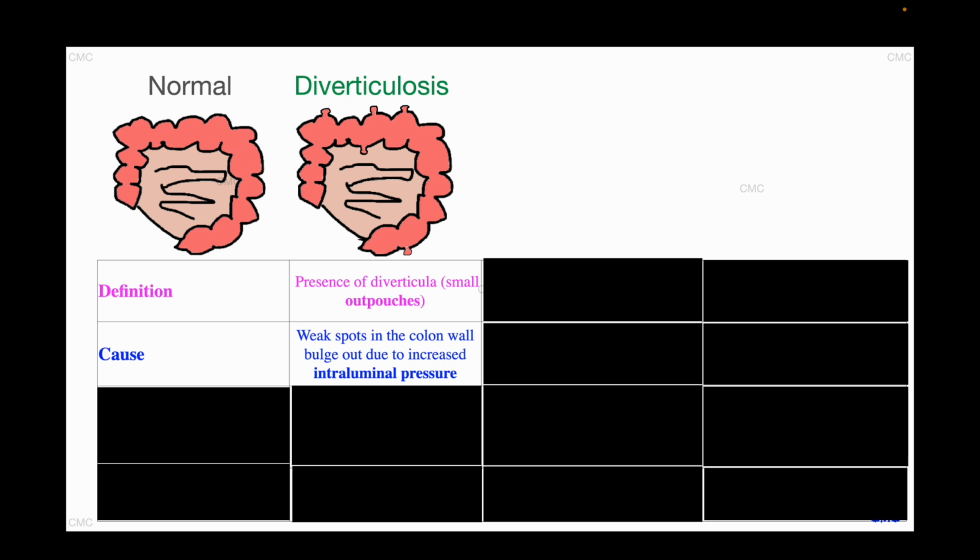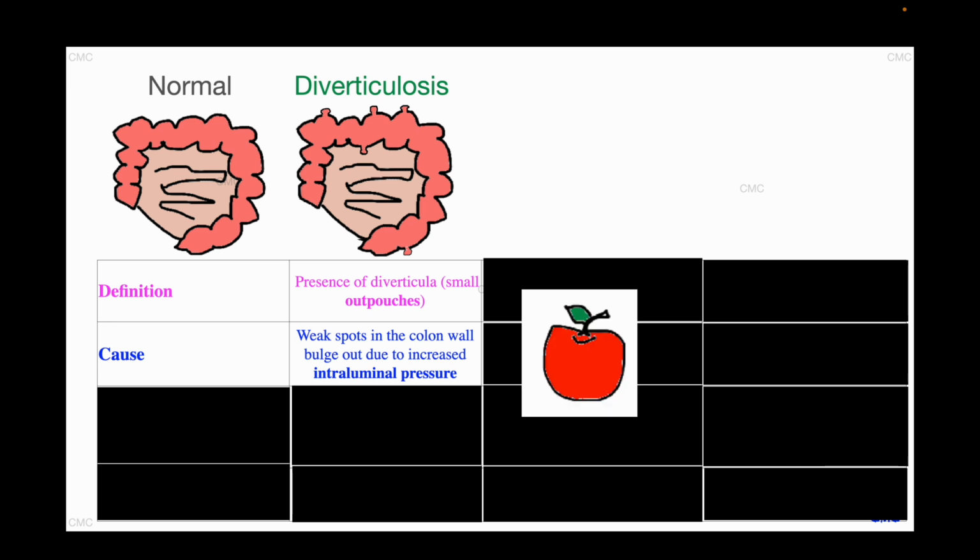The presence of diverticula, i.e. diverticulosis, isn't usually a problem in its own right, and it is a very common condition, especially as people age, affecting over 50% of people over the age of 60 in the Western world. This condition occurs mainly because the Western diet isn't typically rich in fiber, which therefore causes increased pressure in the colon due to constipation, obesity, likely a multifactorial problem, and the pressure starts creating these bulges out at the weak spots of the bowel to relieve pressure.